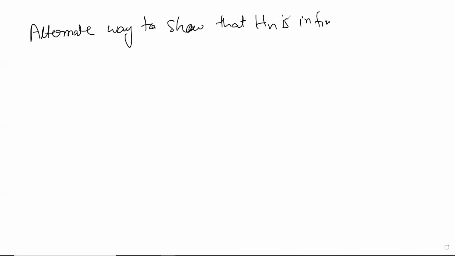Now I just want to explore something different, which is an alternate, surprisingly algorithmic way, you could say, to show that H_n is infinite. Obviously, or rather I should say that H_n is unbounded, meaning again the same thing as we know: it just becomes bigger and bigger. Given any t, it becomes bigger than t if you take enough terms. We just want to view an alternate way. Naturally, this can be proved. If you are running an algorithm whose answer is H_n, then obviously as n becomes bigger, based on reasoning about the time and space, you can say it from there also. But right now we don't have access to such algorithms. But we will try to see it in a slightly different way.